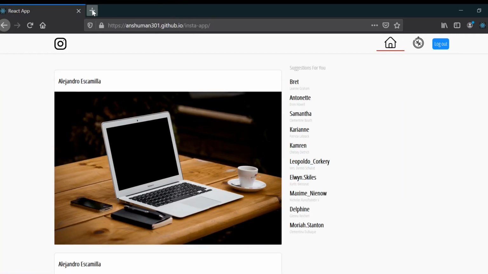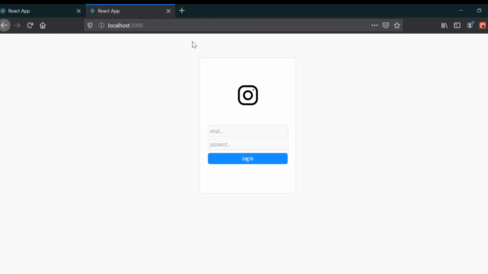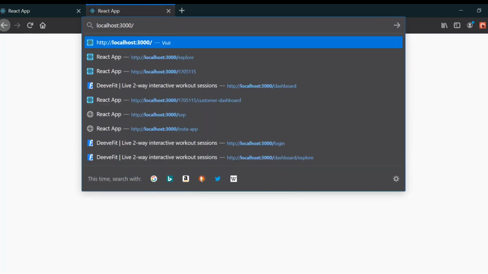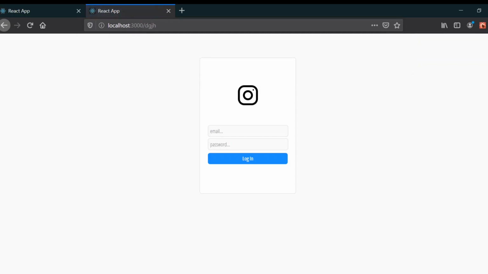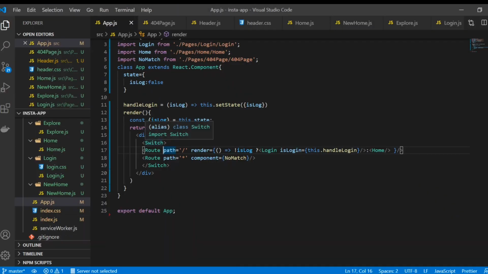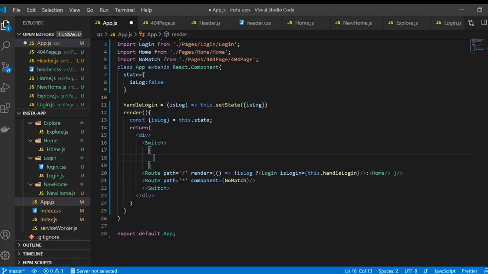Now there is the time for a caveat. What happens if I just write in here this part? It will not show the 404 page, and this is not what we need, right? Because for this to be removed, it has to know that the exact path has been checked, and then it's going to be line number 18, but we cannot write exact here for now. So we have to tackle it.